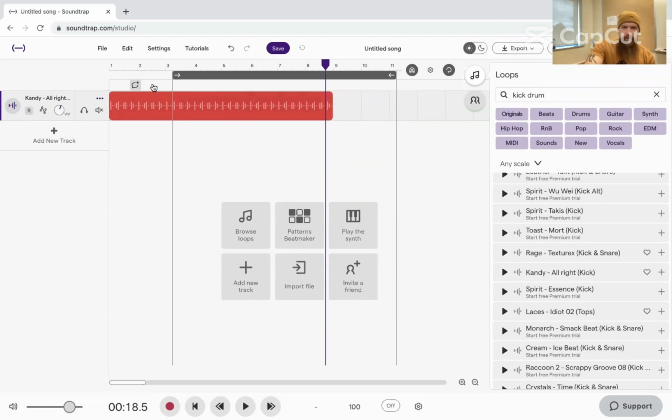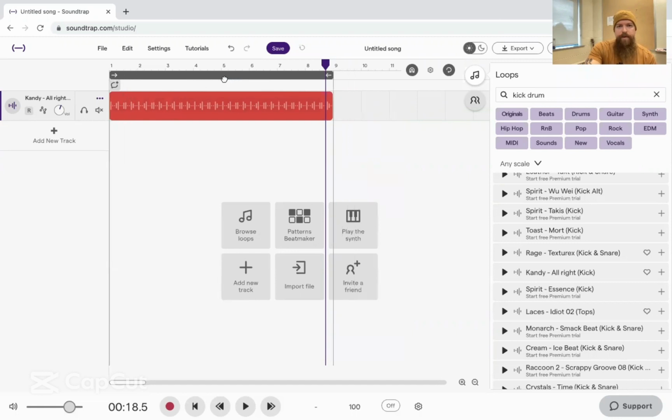There you go. So now I want an 8-bar loop. So here's 1 bar, 2, 3, 4, 5, 6, 7. Don't stop at the 8. You have to get to the end of 8 because there's 4 beats in the measure 8. All right, so now I have that. Over top here, this is my loop. So that's what I can move around, and that's what's going to help the sound repeat.